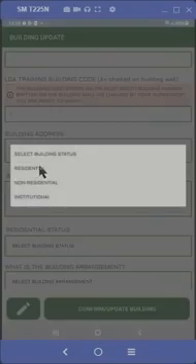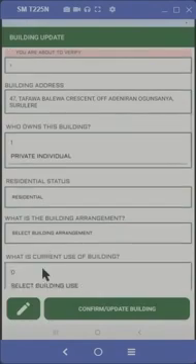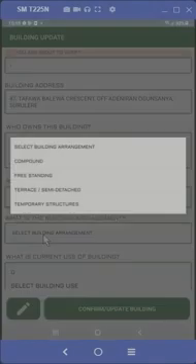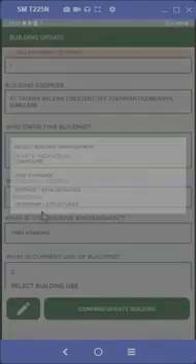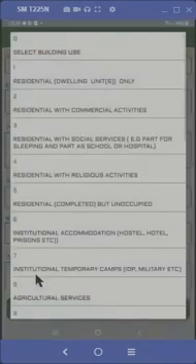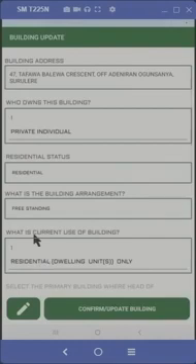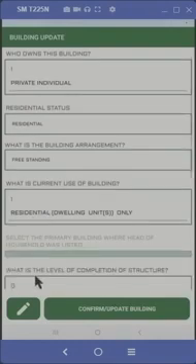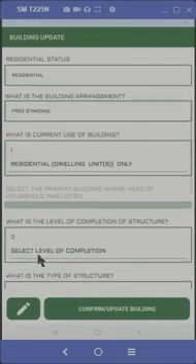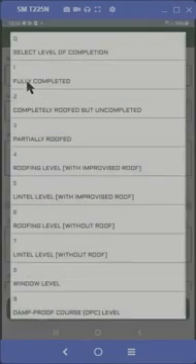Residential status: residential. Building arrangement: this building is freestanding. Current use of building: residential dwelling place. Level of completion: the building is fully completed.